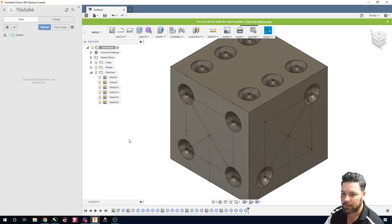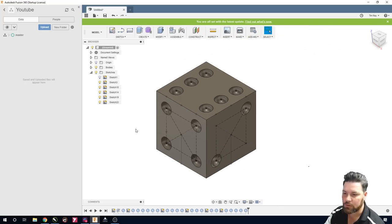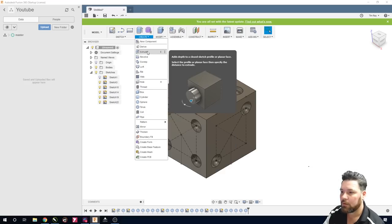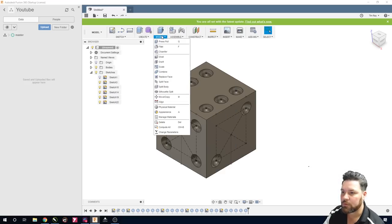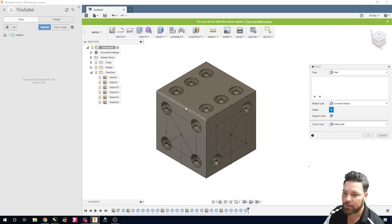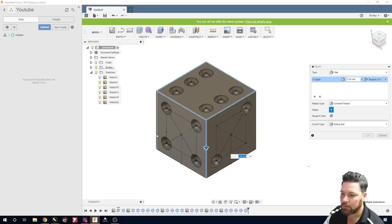But what we'll do now is we'll just make it a little bit prettier, because you don't really want it to be solid square like this. So we'll just get a modify, and we'll just do a fillet. So we can just press F to get to that fillet a little bit quicker, and we select all the sides like this.